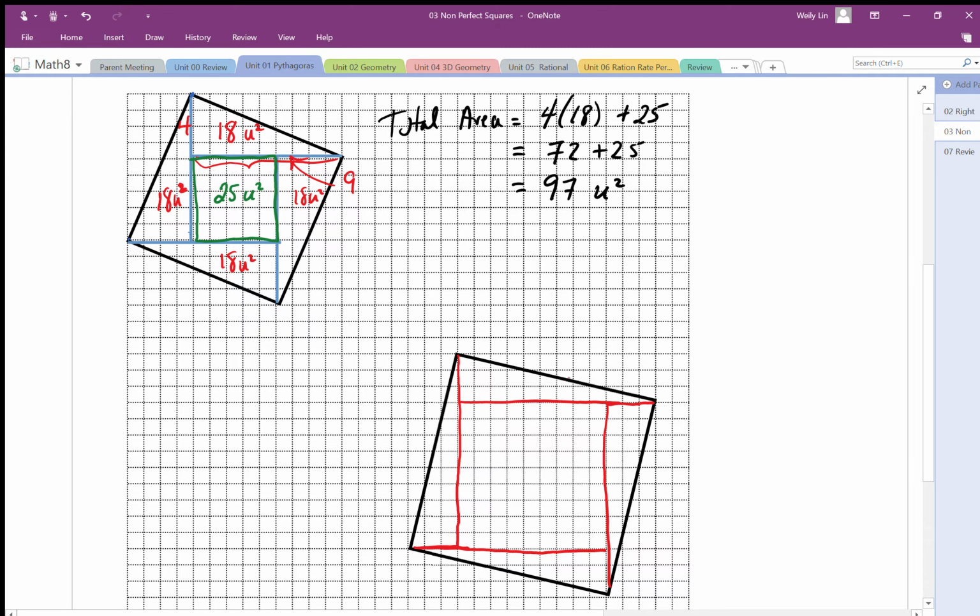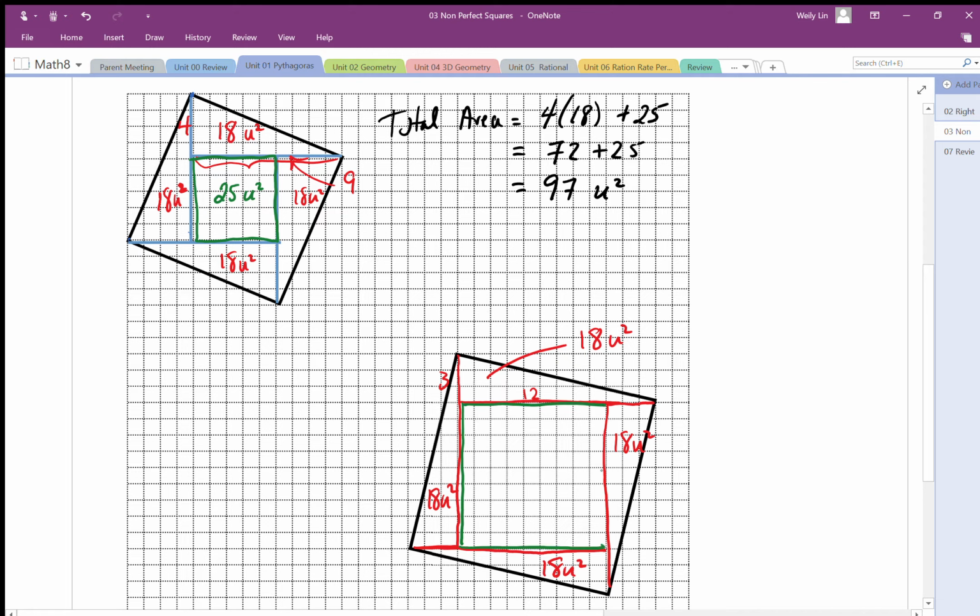So I have my right triangle at the top here. I'm going to count across. It's going to be 3 high, and 1, 2, 3, 4, 5, 6, 7, 8, 9, 10, 11, 12, so 12 across. The area inside here is going to be 3 times 12 divided by 2, and that's going to be 18 units squared. Since these are all symmetrical, these are all going to be 18 units squared. Then we're left with the square in the middle. The square in the middle, which I'll highlight in green, we can count across and see that it's going to be a 9 by 9 square.